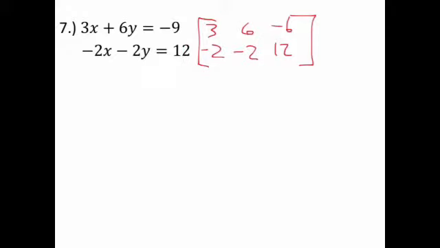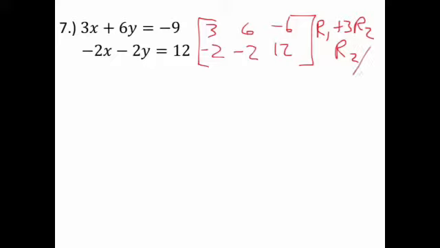the last two. I noticed right away that if I were to come over here and add 3 times the second row, I'd get a 0. I think that's the path I'm going to take. I'm going to go for a 0 there in that second column. So I'm going to take row 1 and add 3 times row 2. And I'll leave row 2 the way it is right now.